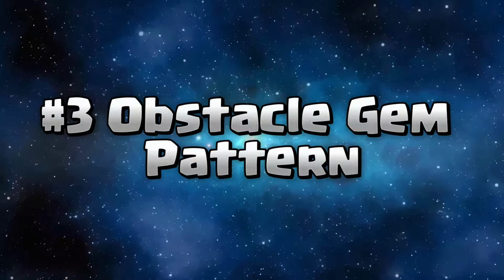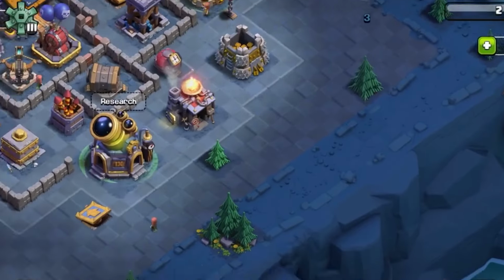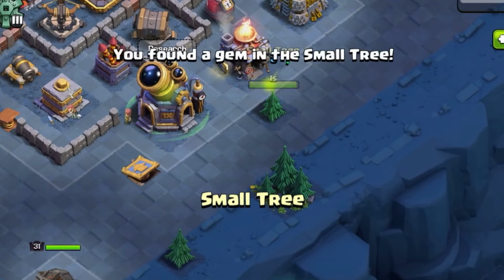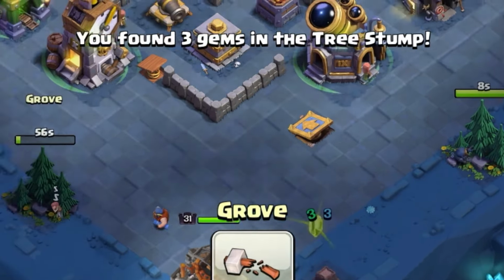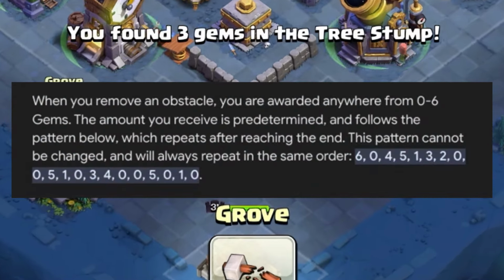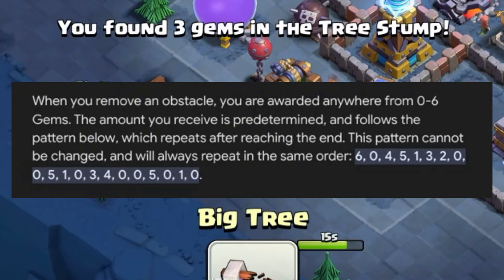Number 3, obstacle gem pattern. Have you ever wanted to estimate how many gems you get for removing obstacles? Well, now you can, because the amount of gems you get goes in a pattern. This is a really useful tip to know. And since I'm just indescribably kind, I'll pop up the pattern right here so you can screenshot it.